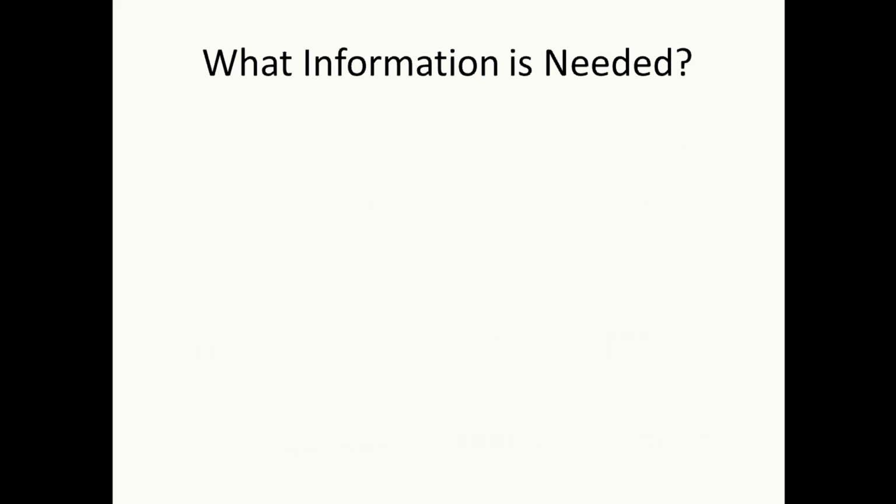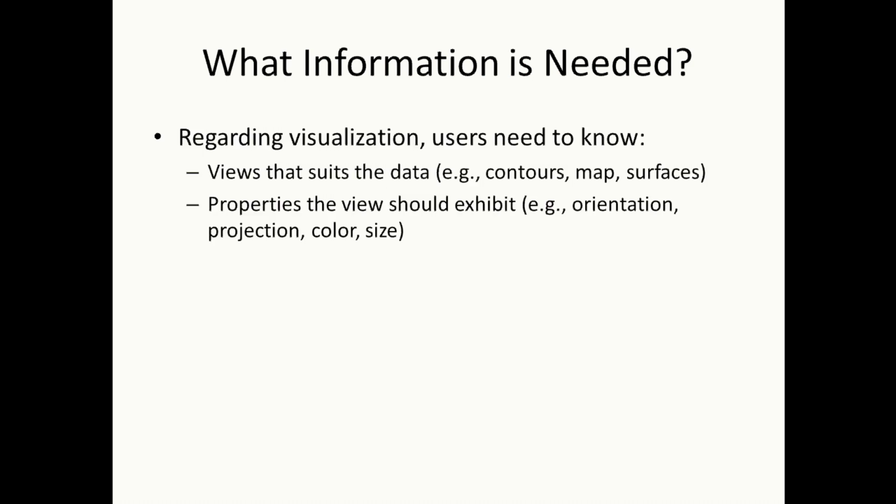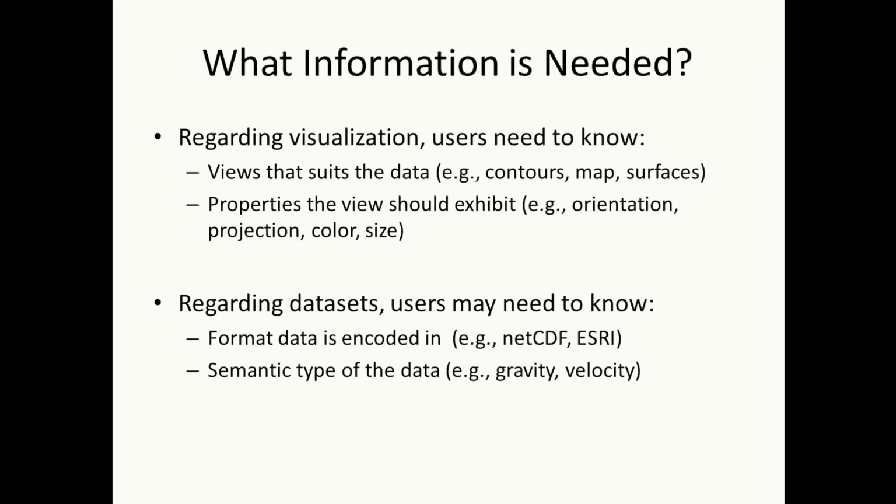In order to write one of these visualization applications, users need to know how they want their data represented, as contour or raster maps or surfaces, perhaps. Users also need to know what properties a view should exhibit, for example, orientation, projection, color, and size. Regarding the datasets to be visualized, users need to know the format that the data is encoded in, such as NetCDF or Esri Grid. Additionally, they may need to know the type of the data they are working with, such as gravity or velocity data.